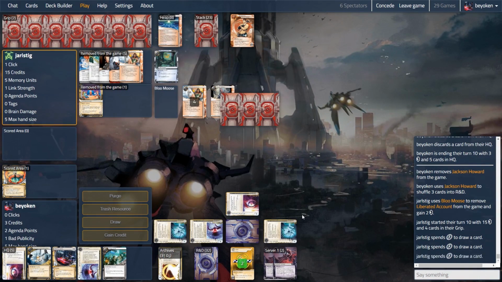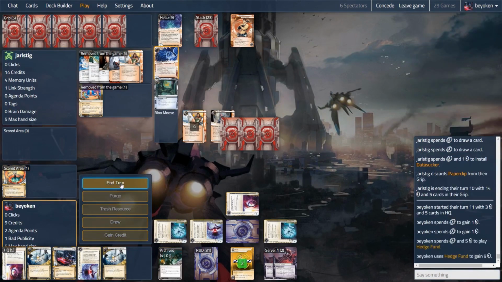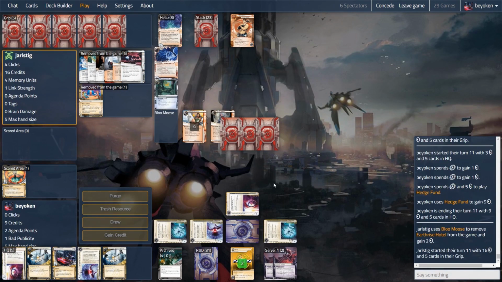Not that big of a deal anyway, but yeah, so you see how amazing it is when you play Jammy NBN with jamming Jacksons in the remote. Not only do they waste tempo contesting the remote, they can't even contest the Jackson Howard, when in most other corp decks they normally could.